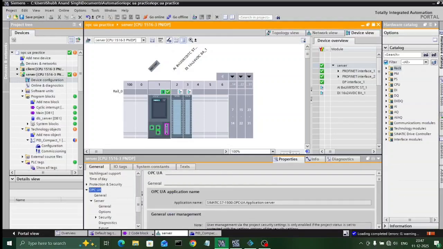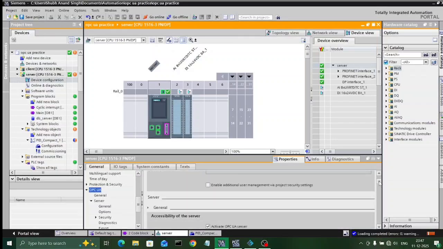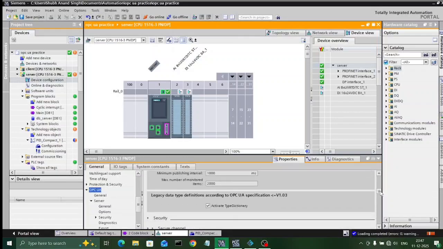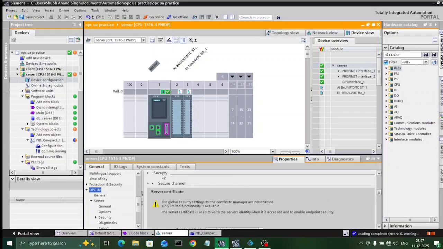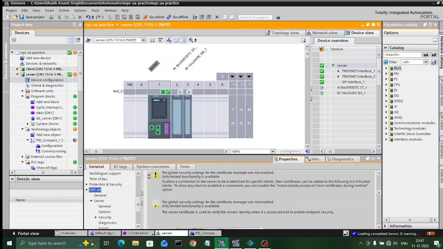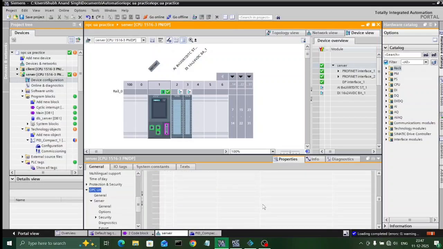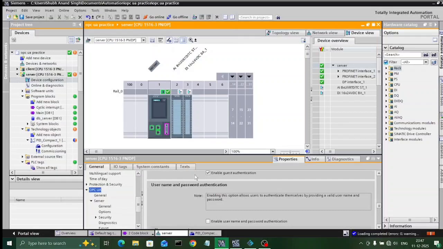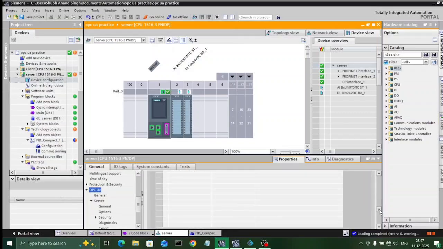Next, the settings you need to do. Here the settings will be like this. This will be blank, no need to fill up. Everything will be as it is, nothing needs to be changed.